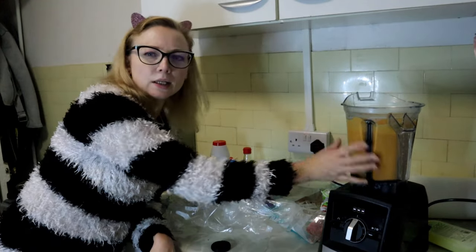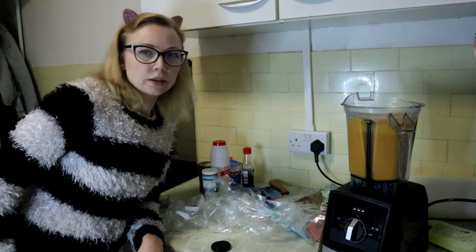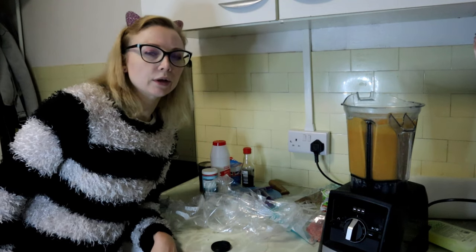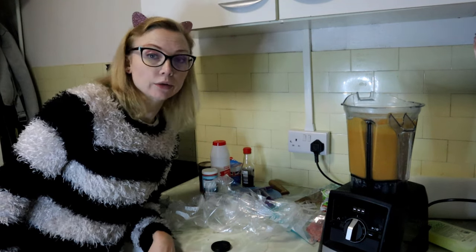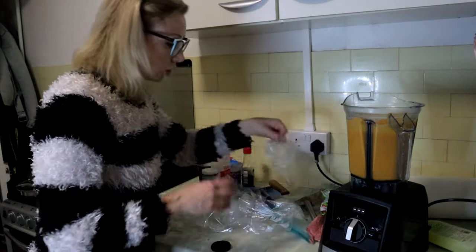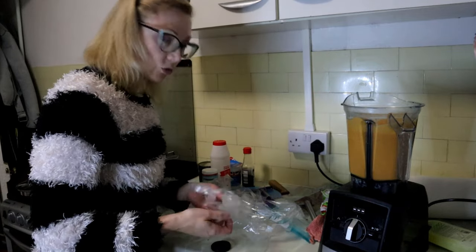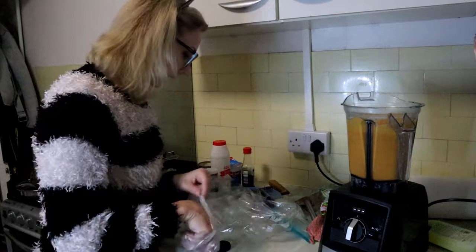Completely forgot about this part. Here's the Elin's that I've blended up. So this is a Vitamix blender, which is strong enough to just blend whatever I put into it, smooth enough to go through Elin's tube. So, huge, huge difference is made for me having that one. I did some fundraising to be able to get it.